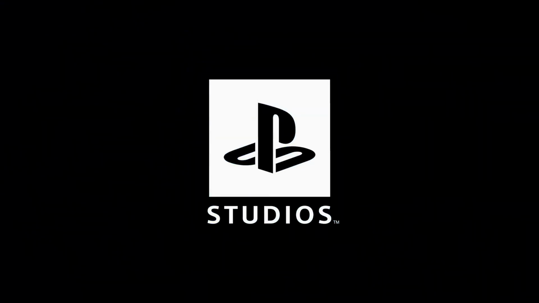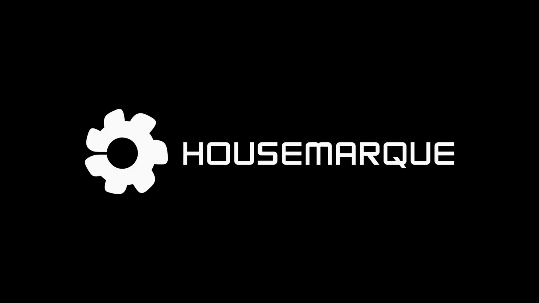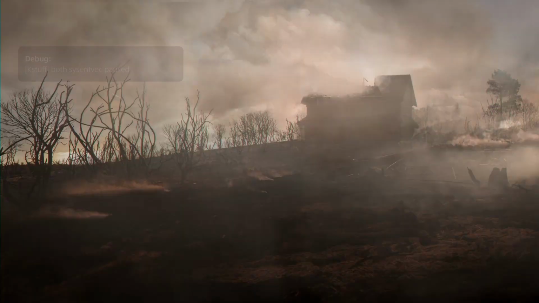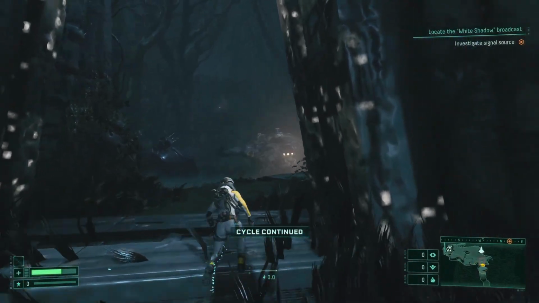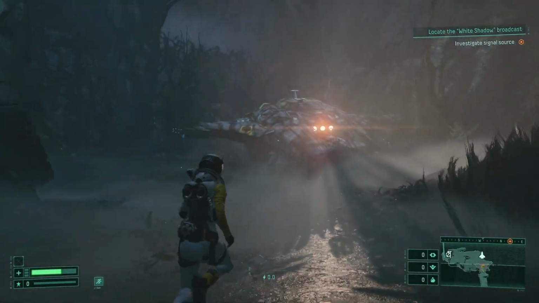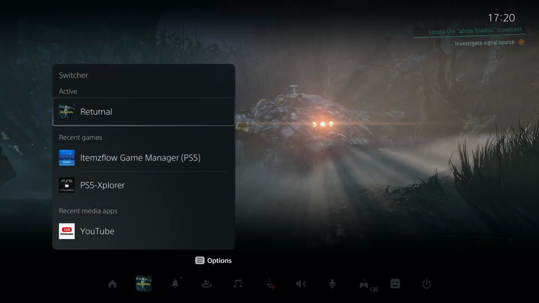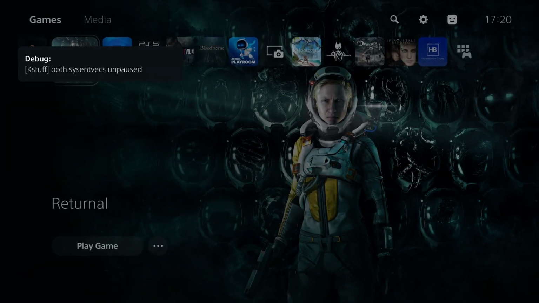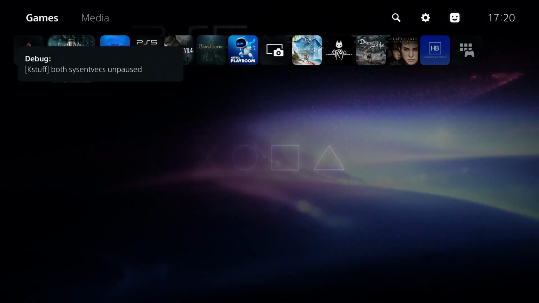Now we just wait a few seconds, and we should see that it will automatically start pausing Kstuff within 10 seconds. 10 seconds after the game is launched, so there we go, Kstuff has been successfully paused, and that's us up and running here with the game with Kstuff automatically paused for us, so that by the time we actually get into the game itself, Kstuff is successfully paused for us here. And yep, there we go, I'm back into the game and Kstuff is now paused. And what I can do as soon as I close the game, you will see it automatically unpauses Kstuff immediately as soon as the game is closed.